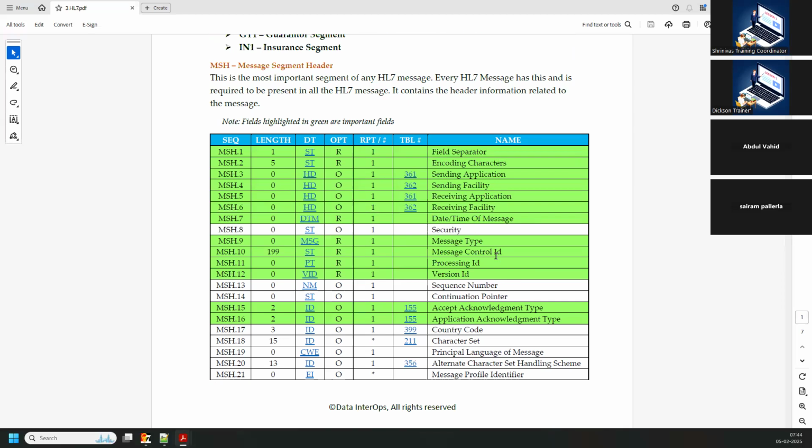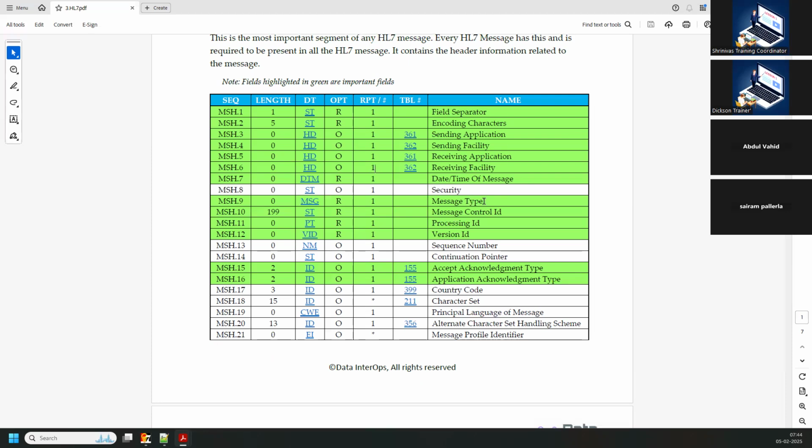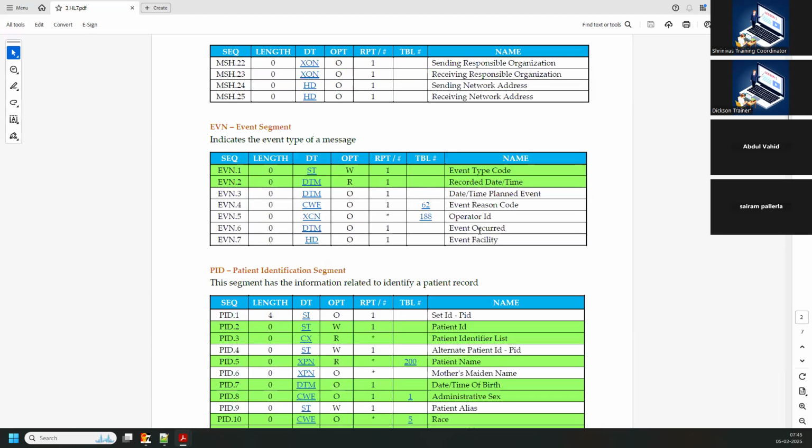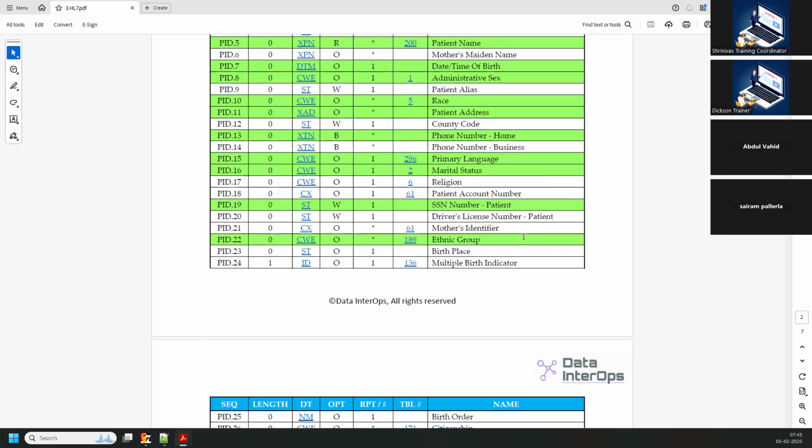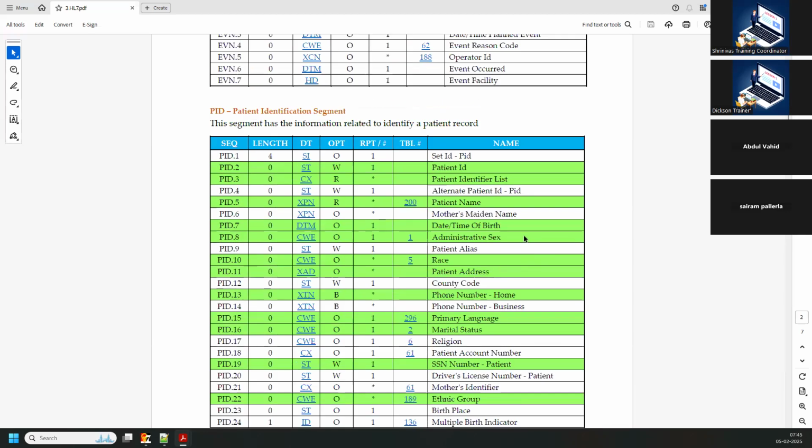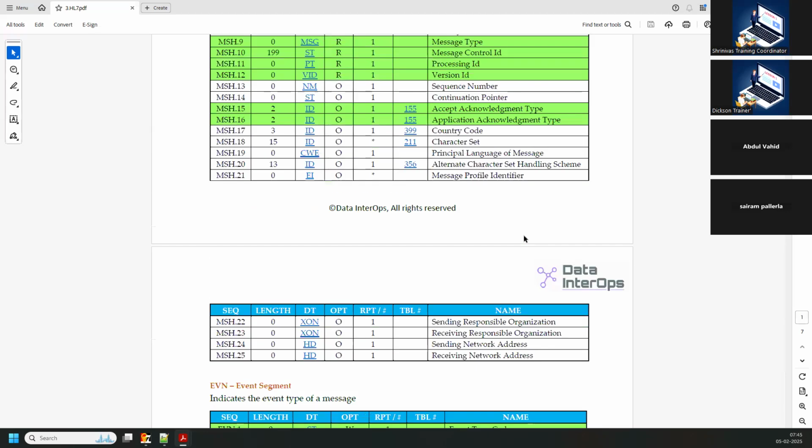Okay. So we'll be following this table in detail, and we will understand what are the fields that are very, very important. Now, you may be wondering why, if you are highlighted in green, we are not going to cover every field. If we covered every field, we wouldn't be able to complete the training. So we are going to focus only on a few of the important fields that we see in real-time messages, and the green ones that are highlighted are what we are going to cover through the training. For every segment, I have highlighted the important fields, and we'll be using this same pattern for all the rest of the HL7 messages as well.